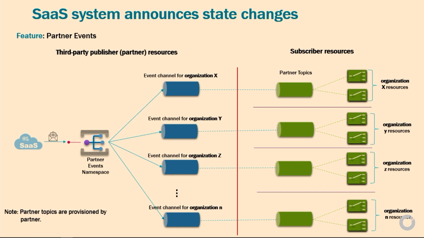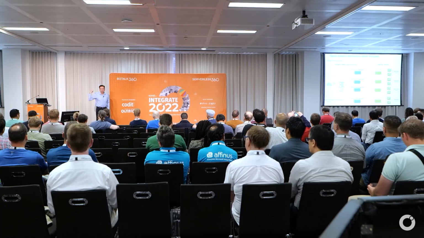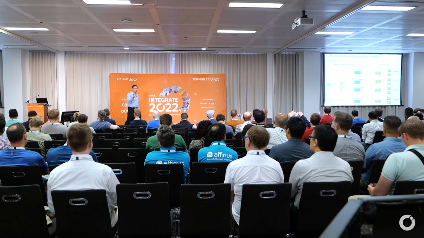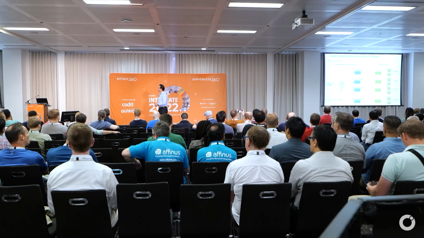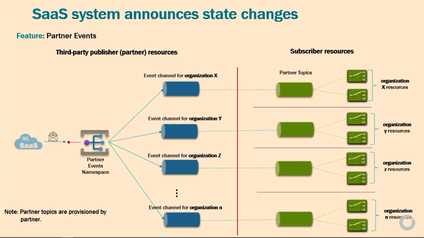And that is the way we route events. You publish events. There are two routing mechanisms. I don't want to get too much into the weeds. But with those routing mechanisms, an event that you publish to that single endpoint per region lands in some partner topic that belongs to some customer. And it's multi-tenant. So in the example here, organization X is in one tenant, organization Y is in another tenant, so you achieve that. So you use partner events. The key words are multi-tenant and external service.